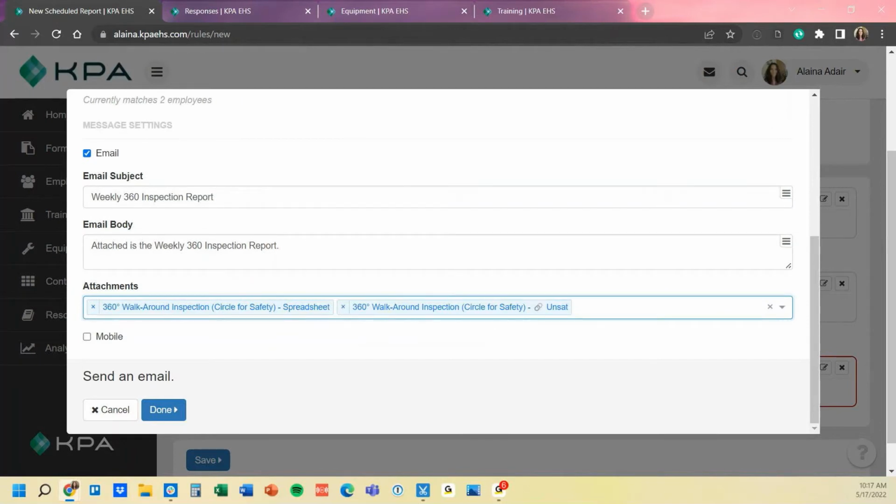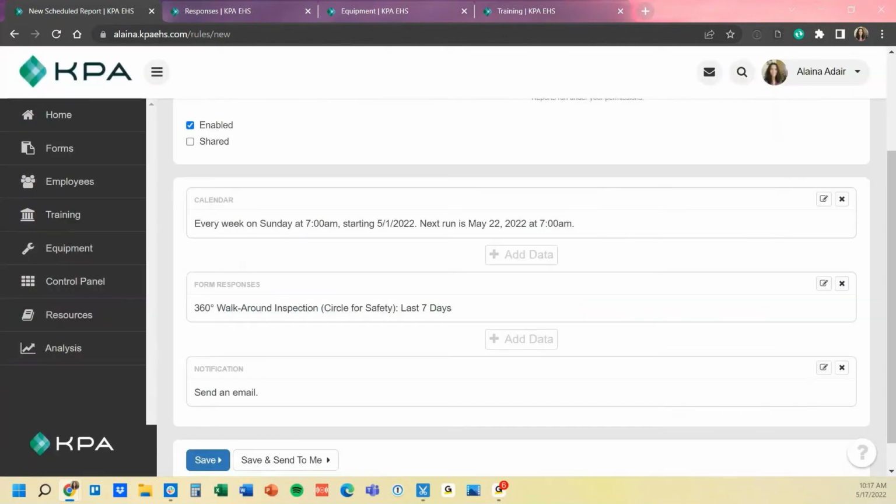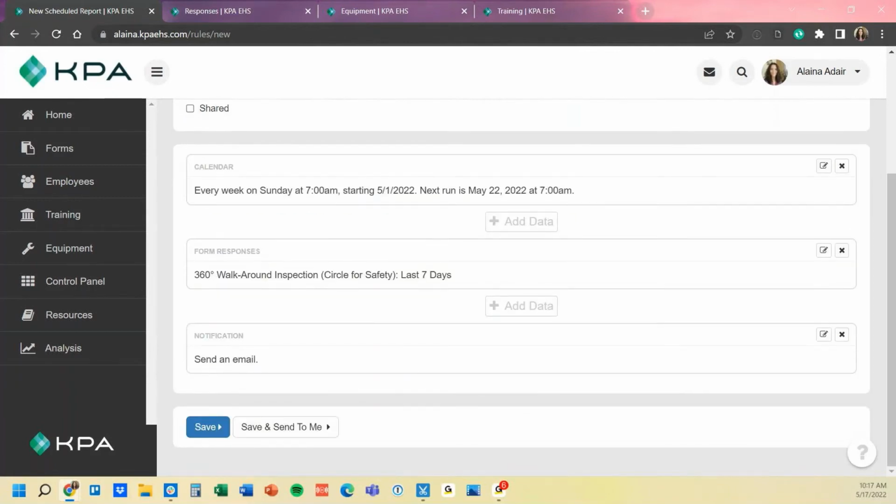That will give me a good graphing set in the last 7 days of what items have been selected the most as unsat, and then I can analyze the data from there. So now I'll just click done. Once you have all 3 items set here, and if you do need to go back in and edit, you can edit the parameters at any time by clicking the pen and paper here, and it would pop it back open for you to make any edits.